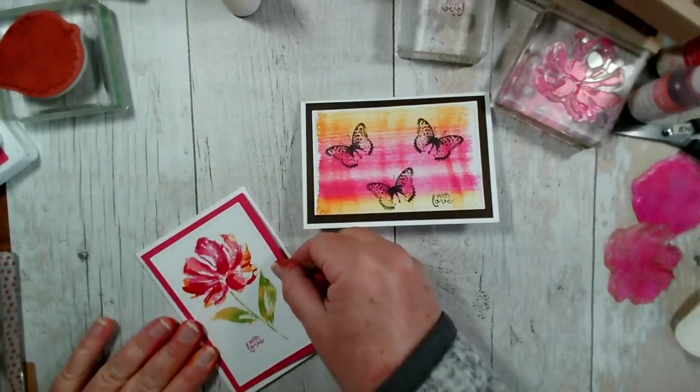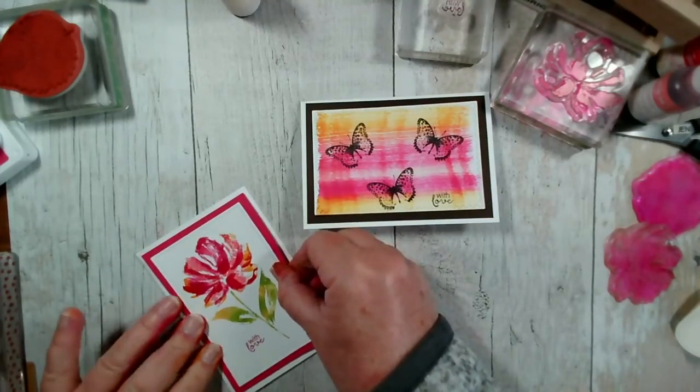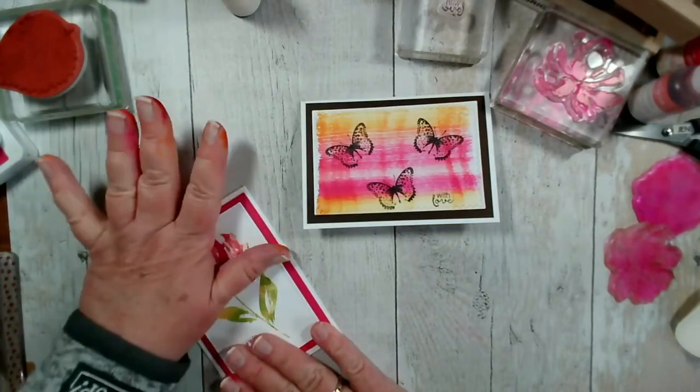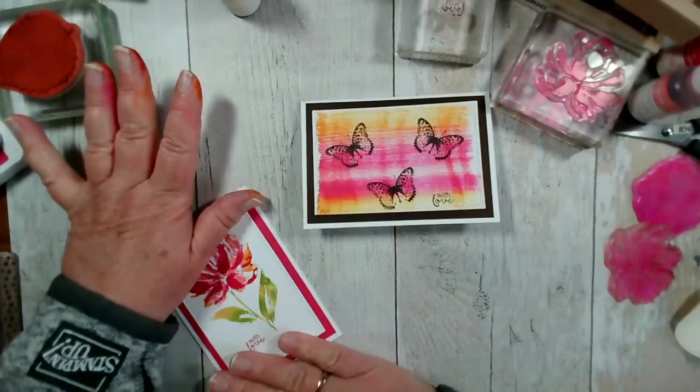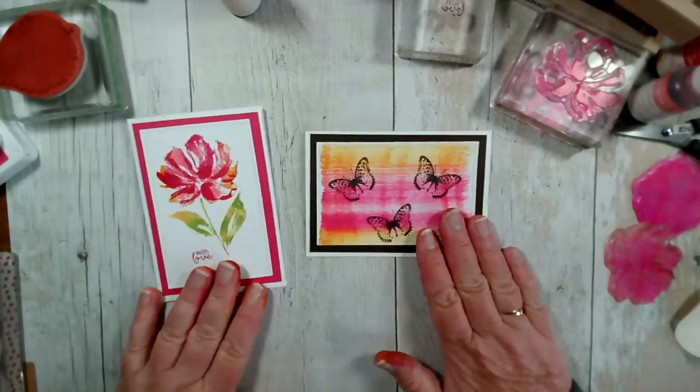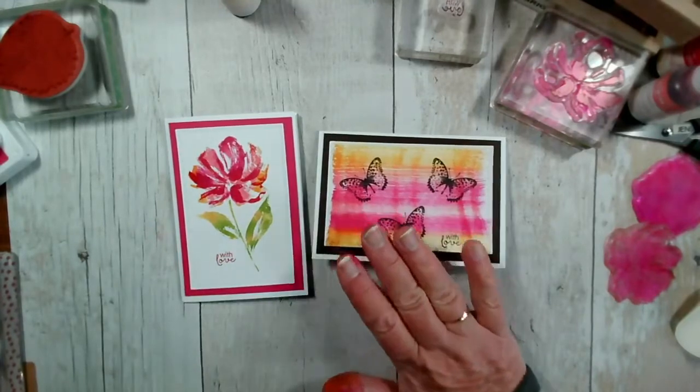Okay, let's pop that on there. And then add a little bit of bling. Oh, embossing folder on the background, yes. Or putting that through an embossing folder. Yep, exactly. So I'm just going to add a little bit of bling to those.